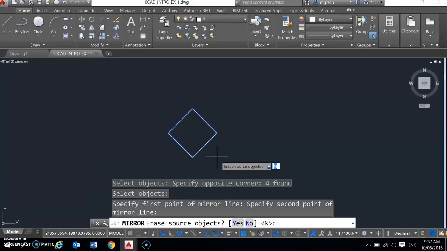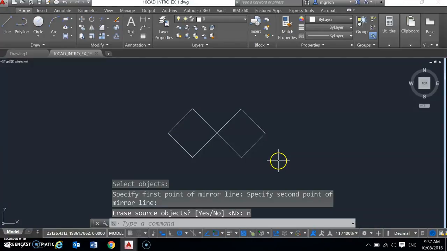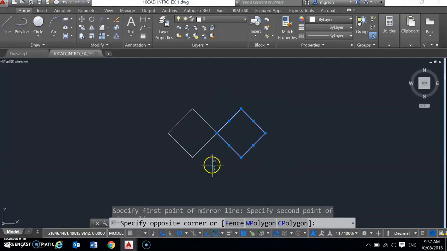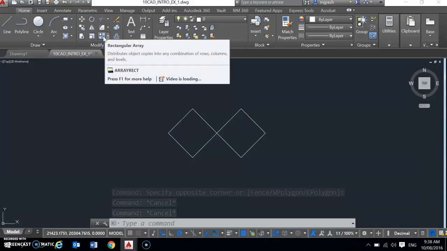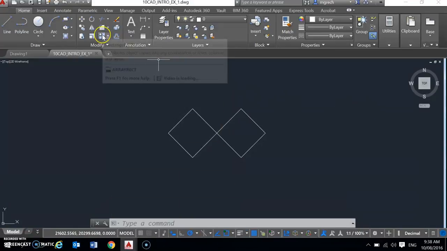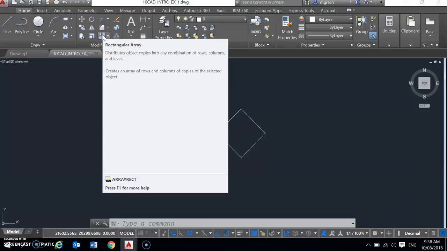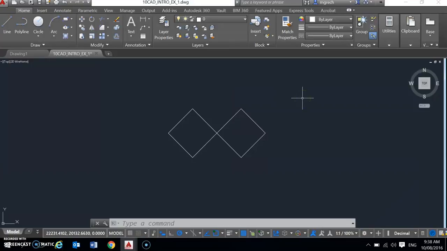I click again. Now it says, do you want to erase the source object? Sometimes you want to erase the source object, but more often than not, you want to keep it. So I'm going to type in the letter N for no. If I wanted to erase it, I'd type in Y. So just the letter N and then enter, and then it reproduces that shape. Okay, and there's separate shapes you can see, different elements. And I can keep doing that if I like. The other one you can do is array, but we might look at array later on. If you wanted to have a bit of a play with it, you could have a bit of an experiment, but we'll deal with that in more detail later.